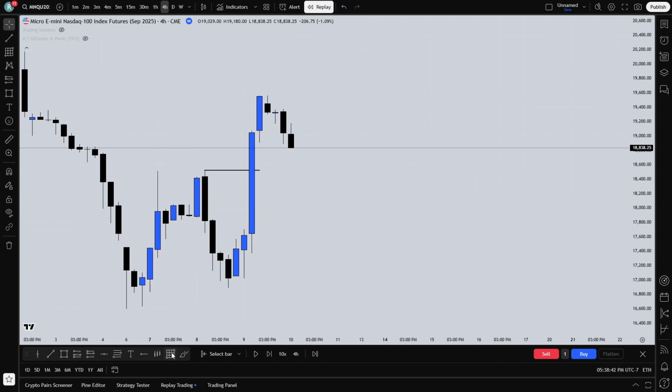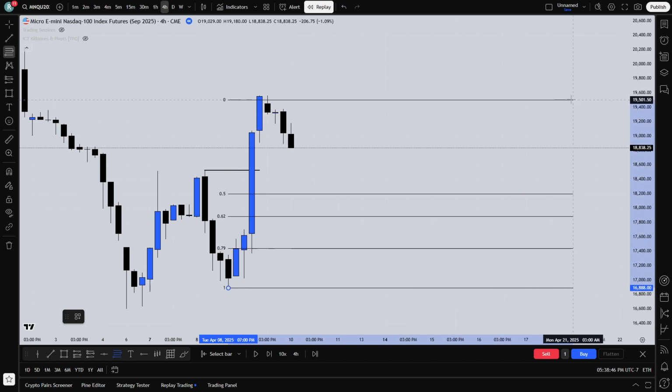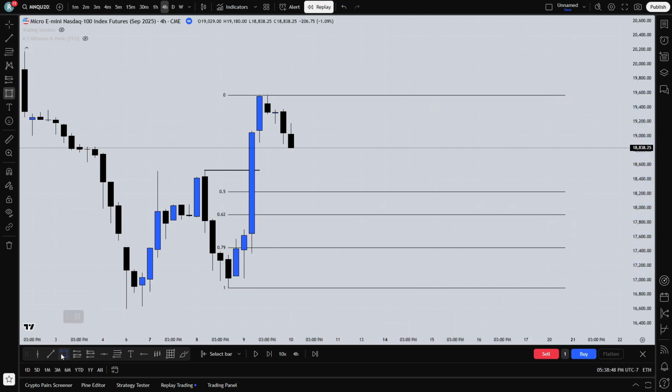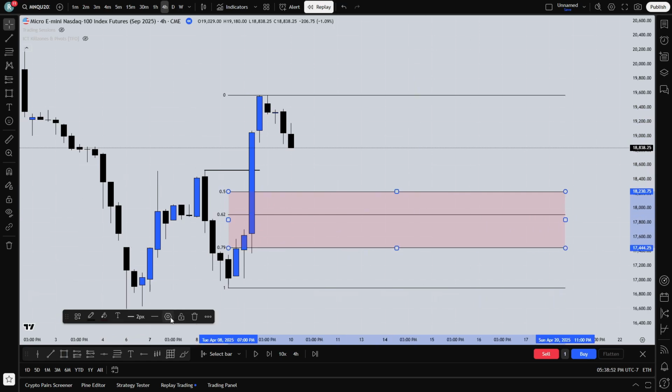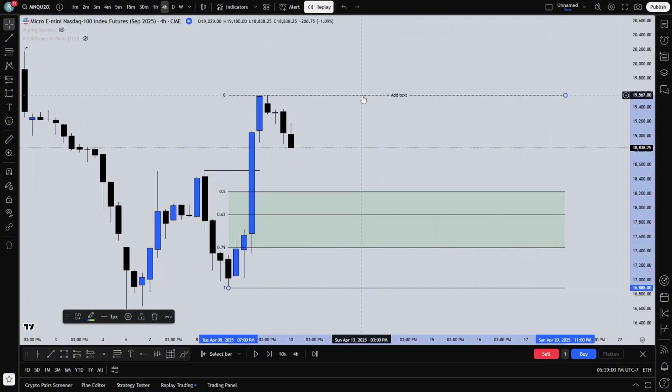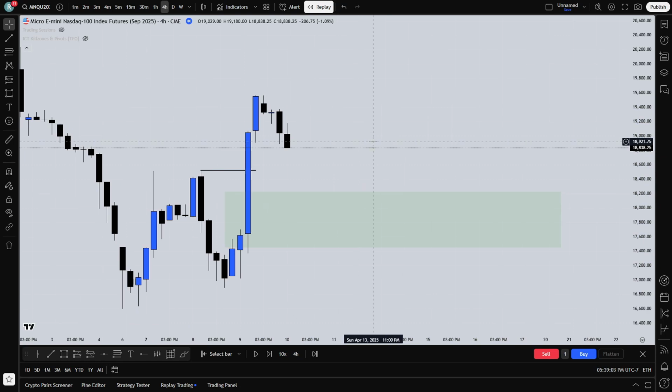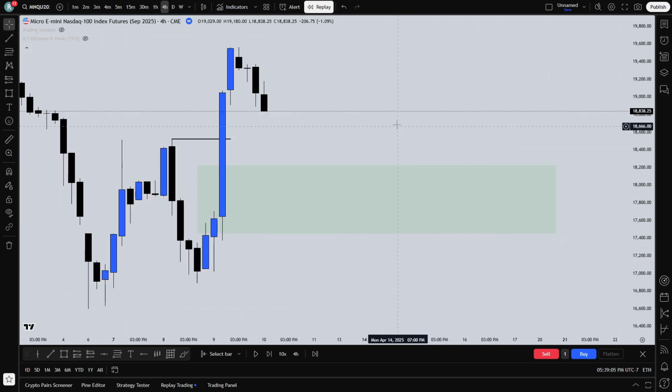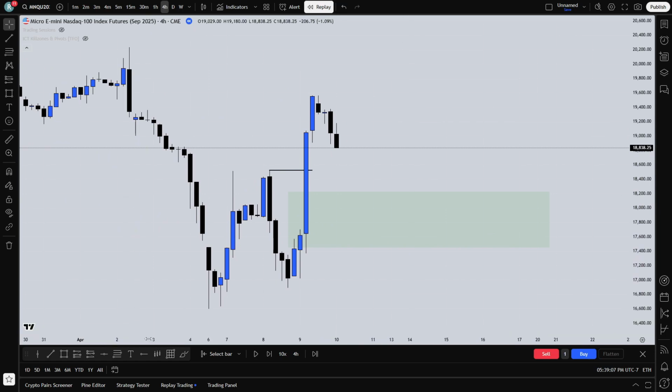Now what do we do? Well, what we're going to do, we're going to go ahead and use our Fib retracement tool on the low to the high. Remember, this zone here is our OTE zone. So we're going to go ahead and do this. Once price comes into this area, I want to go ahead and see price bounce off from this area. But before we do, we also want to make sure before we buy the market, we're in an equilibrium.